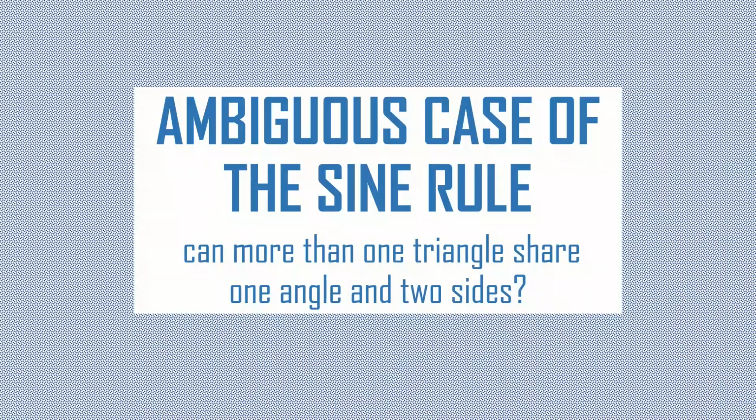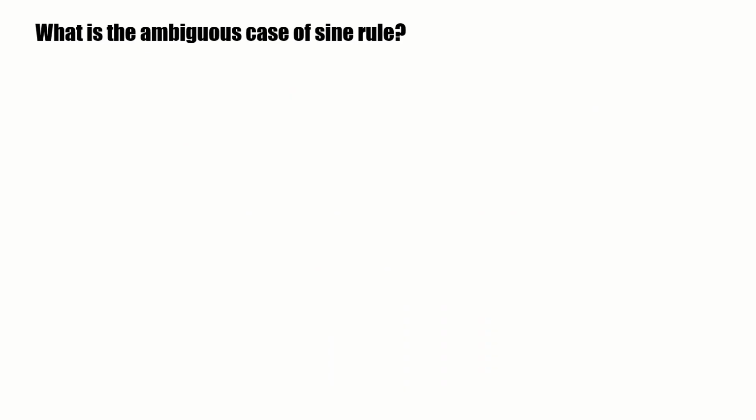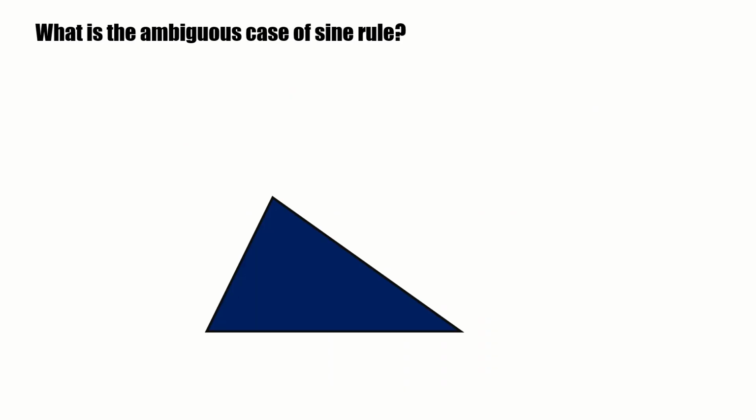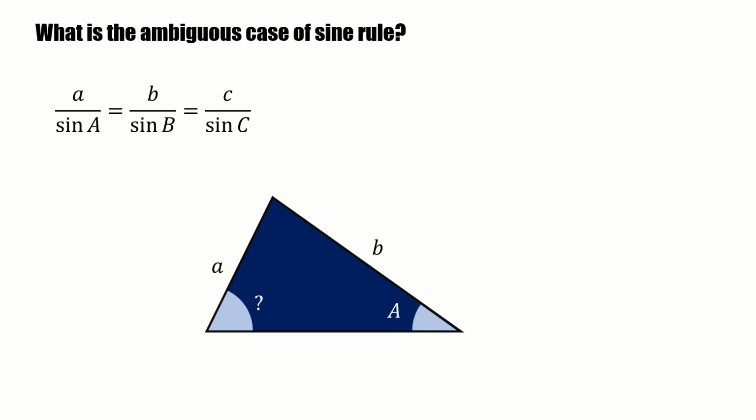Hello, welcome to today's video where we're adding an extra layer on top of what you may already know about the sine rule, because we're looking at something called the ambiguous case of the sine rule. But what are we talking about when we say that? Well, we're talking about a situation where you've got a triangle and you've been given one of the side lengths as well as the angle opposite that side length, and you've been given another side length and you're tasked with finding the angle opposite that by using the sine rule in whatever format you've come to know the sine rule as. The reason this is then sometimes known as the ambiguous sine rule is that there's sometimes more than one answer for what that missing angle could possibly be.